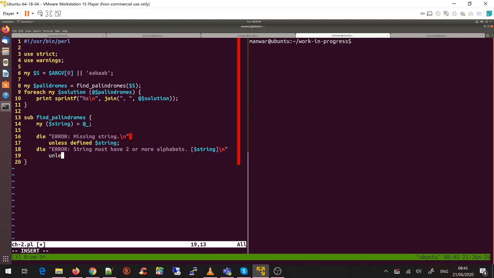So unless length $string is greater than or equal to 2.